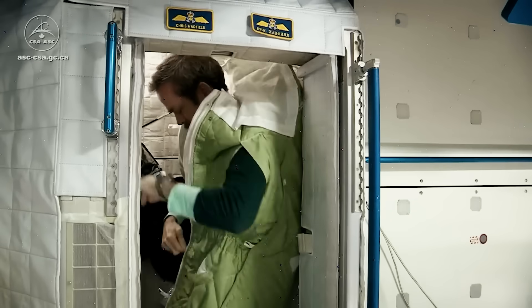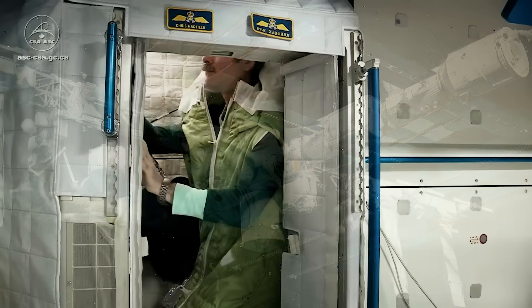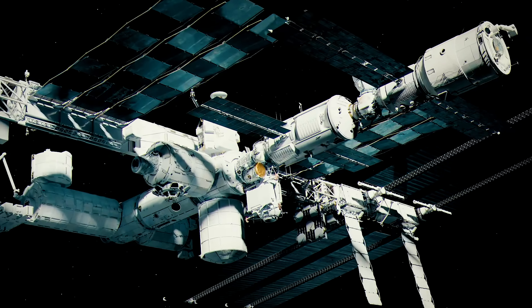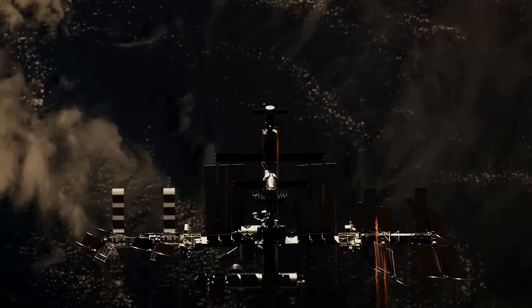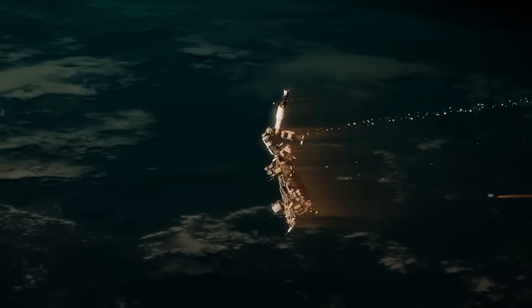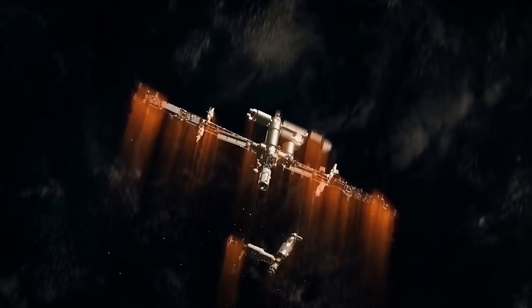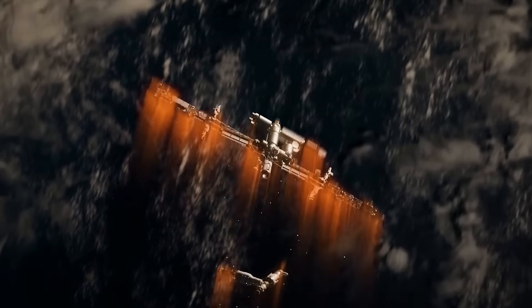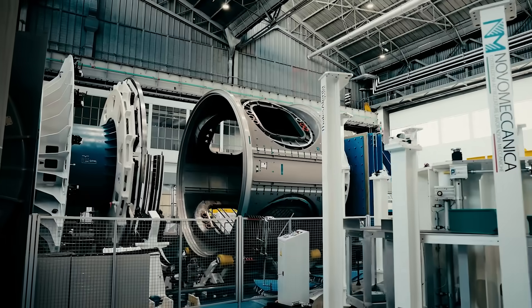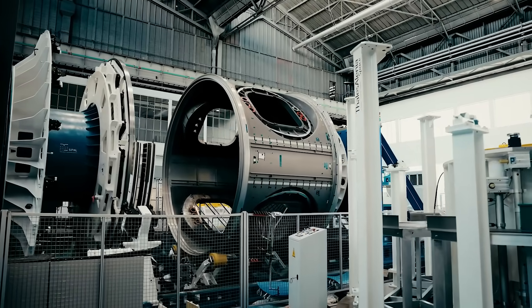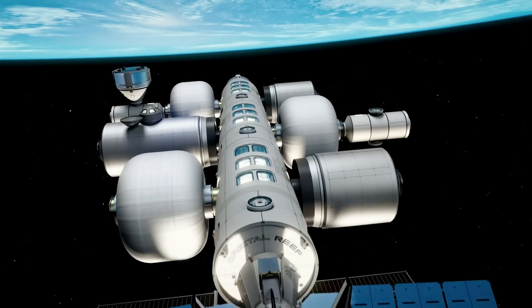So that marks the end of our day on the space station, and like all good things, the ISS itself has an end date as well. NASA and its partners plan to bring it down around 2030. After over three decades in space, the station will make a controlled descent into Earth's atmosphere, burning up into smaller chunks that will sink to the bottom of the South Pacific Ocean. But although it may seem like the end, it really isn't. In fact, NASA has already shifted its focus to commercial space stations. Companies like Axiom Space and Blue Origin are working on private orbital labs. These platforms will carry forward the legacy of the ISS, hosting astronauts, running experiments, and maybe even welcoming tourists.